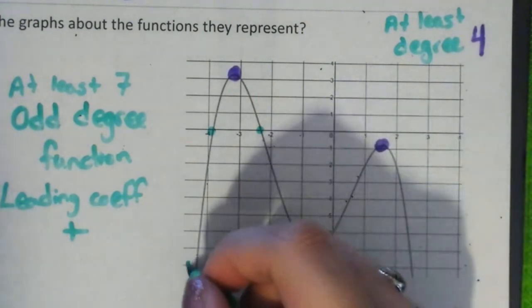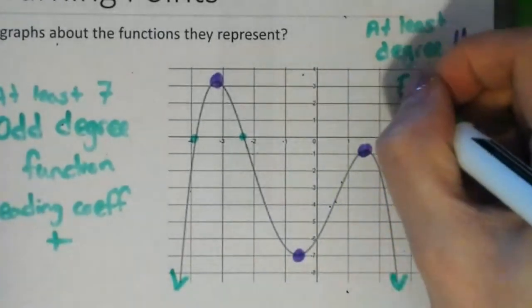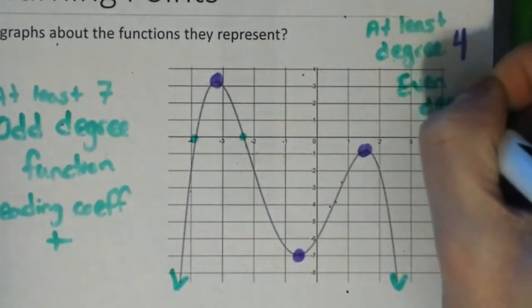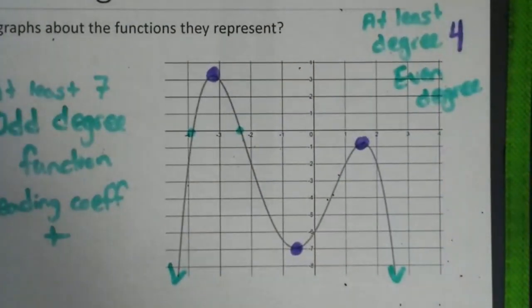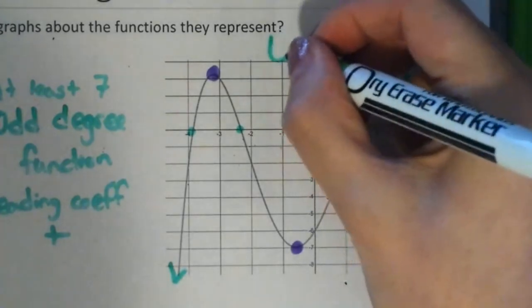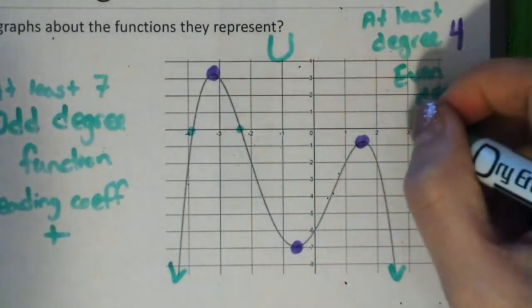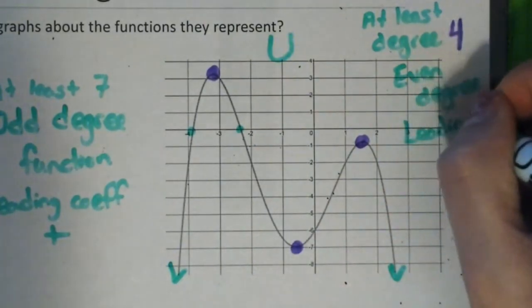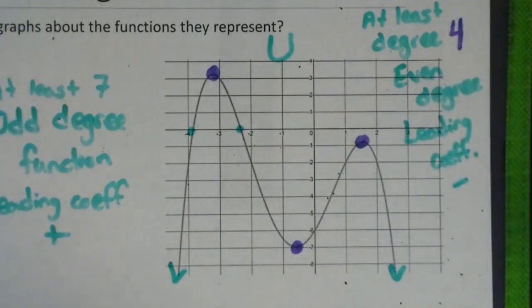If we look at the long-run behavior, we're going the same direction on both sides, so we know this is an even degree. They're both going towards negative infinity. Our normal even power functions both go towards positive infinity, so we have flipped it vertically. That means our leading coefficient is going to be negative this time because we have to flip that graph over. Take some time to practice these because they're going to give us a lot of information about the functions we're looking at in the future.